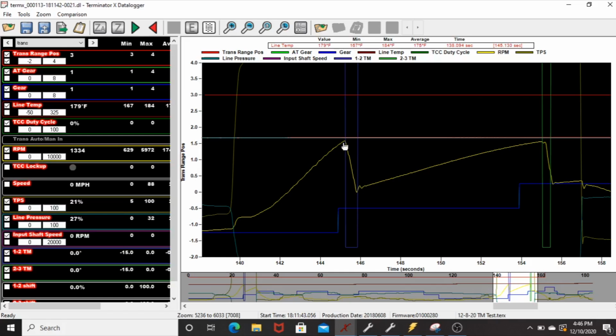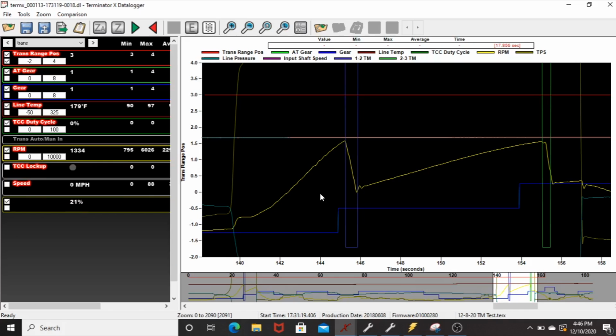Basically, right at the beginning of the gear change, it pulls the timing, and then right at the end of the gear change, puts the timing back in, and then here's the 2-3 shift, same thing. This one I could probably adjust a little bit more. You can see it put it back in, and this is completely adjustable.